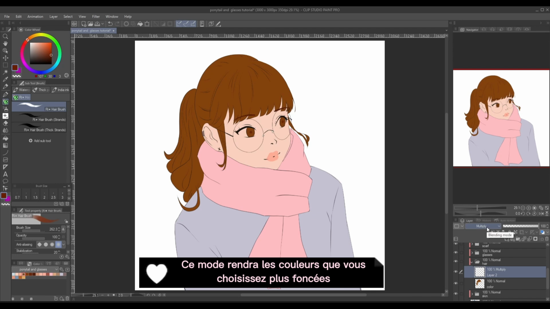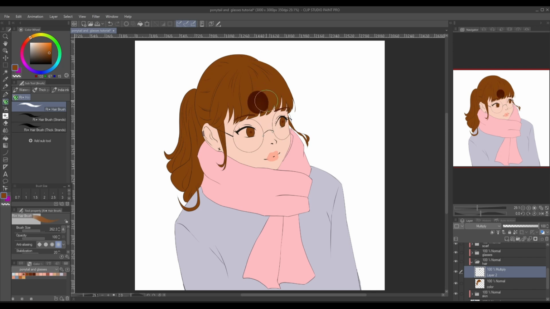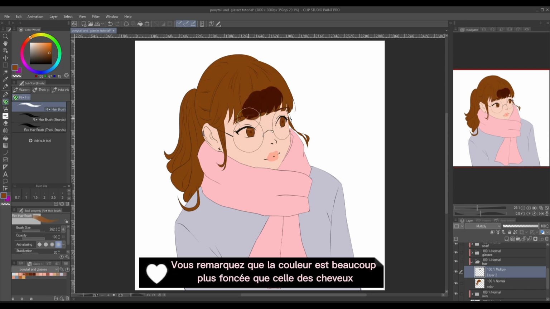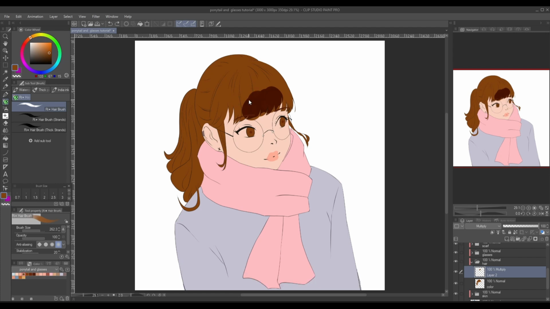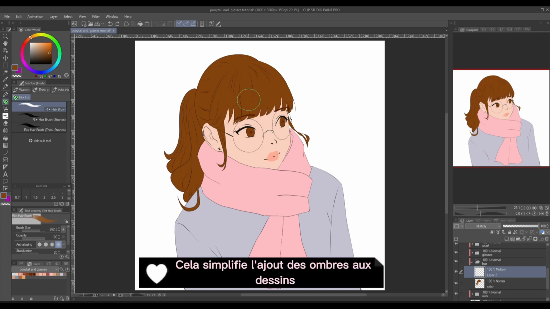This will make any color that you choose way darker than it is. So if I pick, for example, the base color for the hair, now as you can see, it is way darker than the hair. It makes it easier to shade.